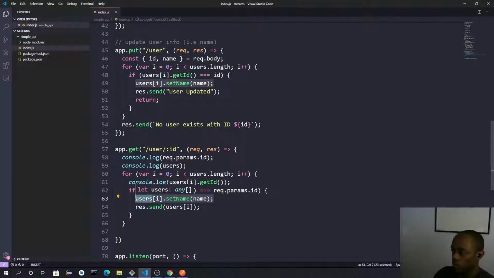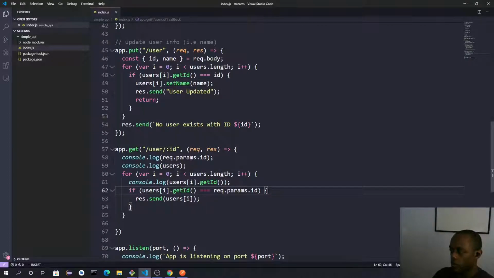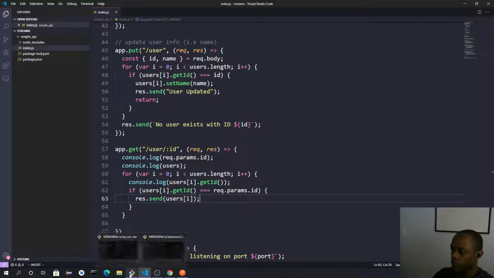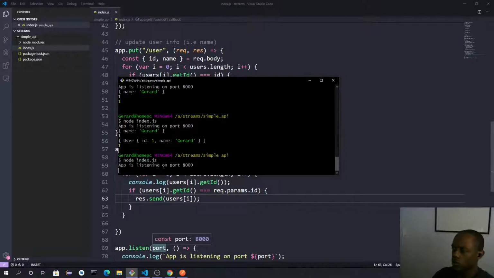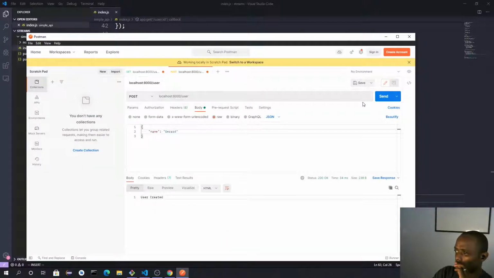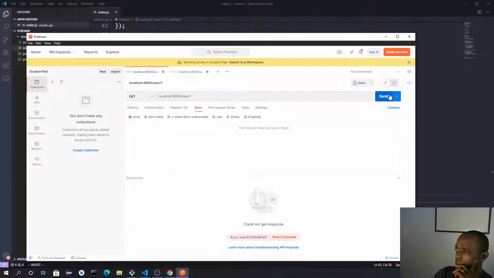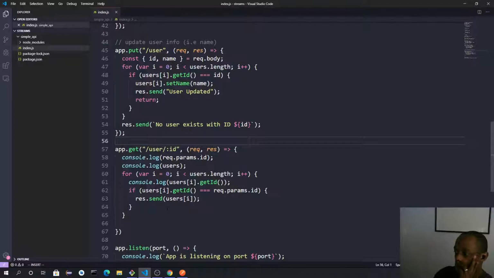So I'm also an idiot because this is what I was copying and pasting. So we just want to res.send. Alright. So let's restart. And here. Alright, user created, and we get that user still. What the heck? So this should be true.